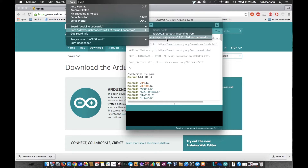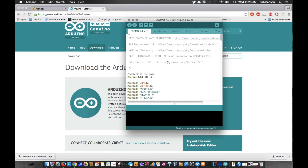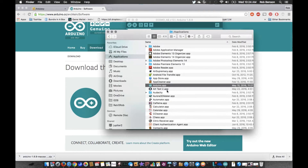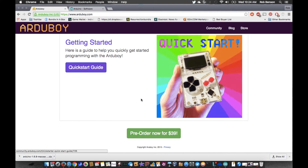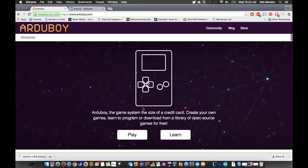I tend to need to pick the port every time depending on the mood of the software, so just know that setting this port once doesn't mean it'll always be there — you might have to plug it in and set it again. My Arduboy is currently on, so let's go look at the piece of software I downloaded — let's do it again just to give you the process.